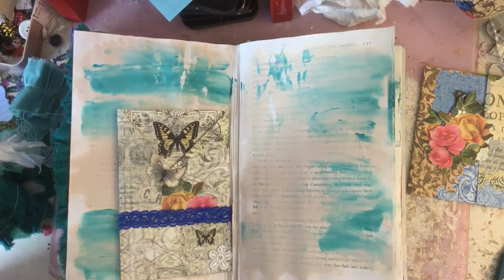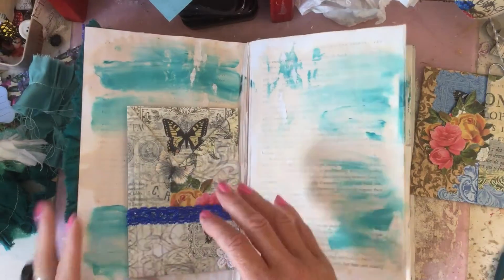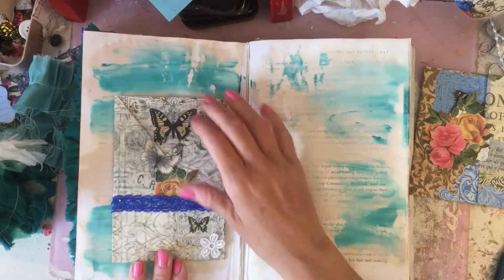So just here to do a little bit more with my altered book that we've been working on using the butterfly house kit. So it's coming together quite well. We've done quite a lot in it. So if we just plough straight in, because I'm keen to crack on really.